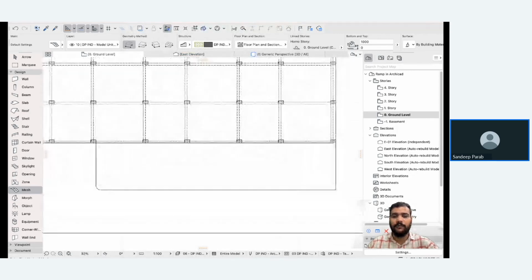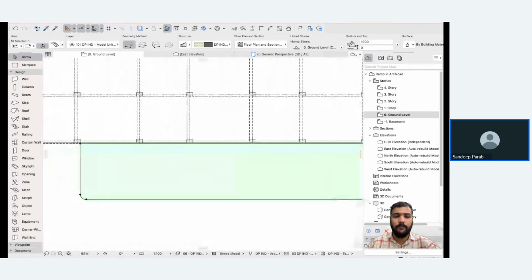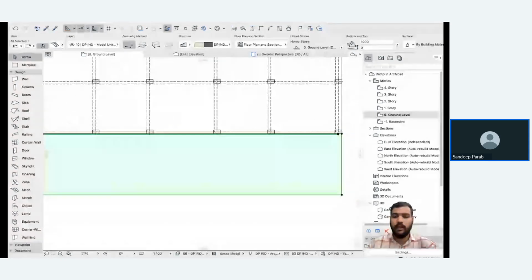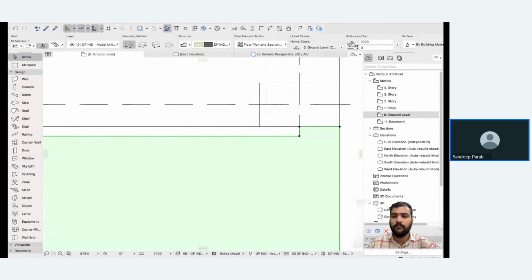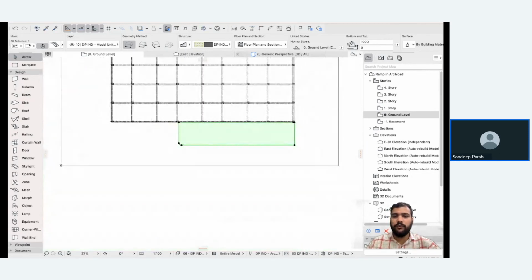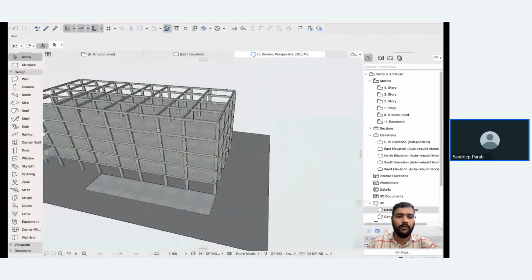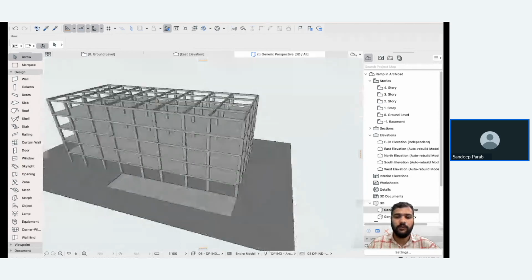And I will just use the magic wand on this. So I'm at the ground level. We'll just press the space button to get the magic wand and click it. Okay, so my ramp portion has been laid, and here there are some unnecessary nodes that I will eliminate. Okay, so now let's go to 3D and check it. Sorry, it will be on this side. Okay, so this is the ramp.